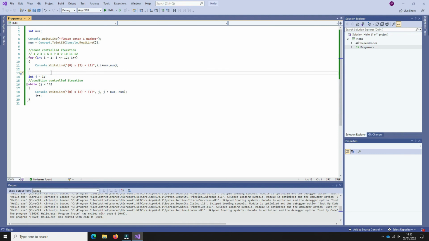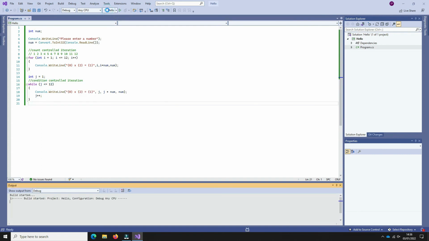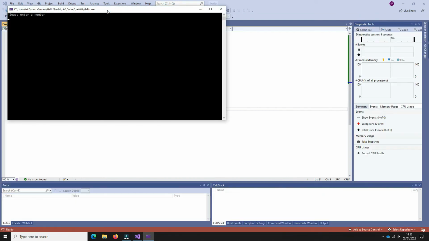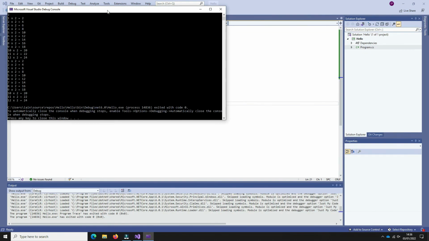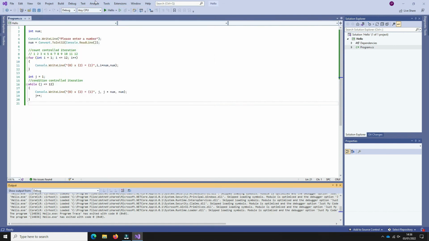Some people quite like using while loops. Again, with our while loop, if it makes it a little bit easier to read, it's going around 12 times. You could make that less than or equal to 12. And if we run it again, it should still do exactly the same. So I do the 2 times table, goes up to the answer 24, and again up to the answer 24. So you can see that both sections of code are exactly the same.